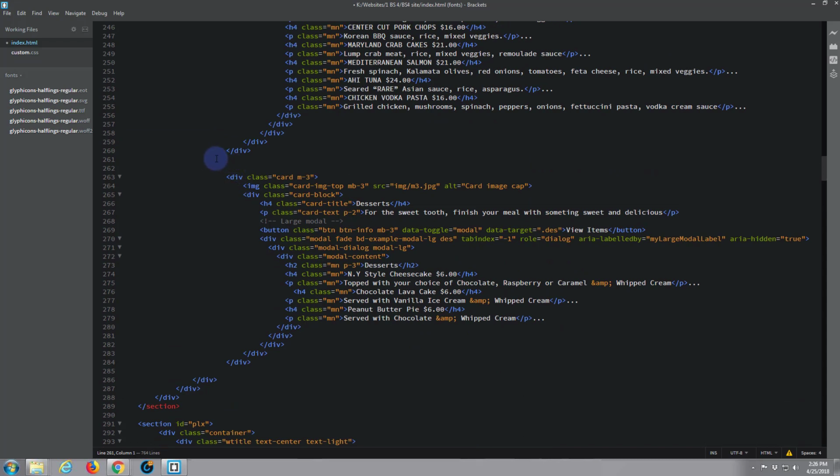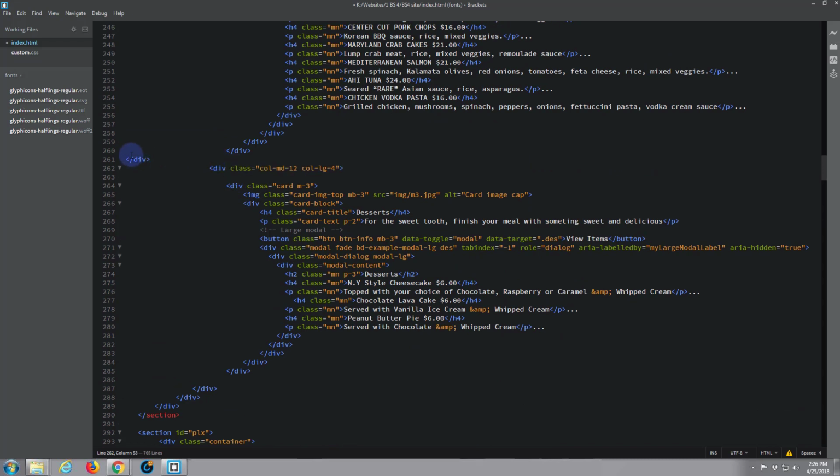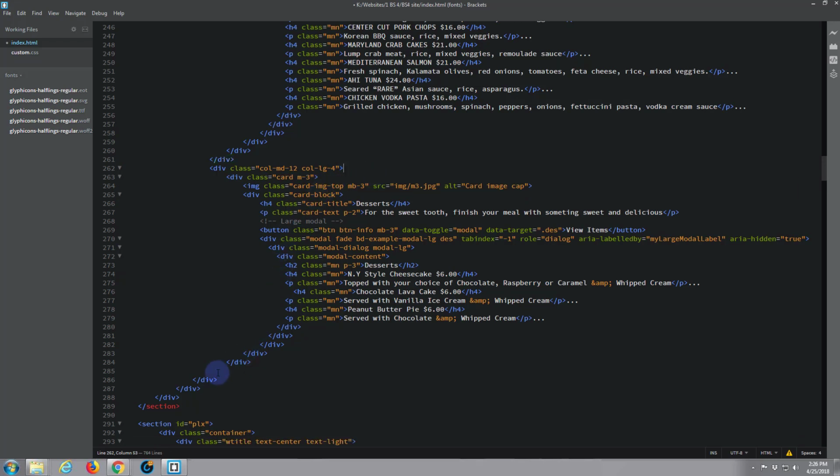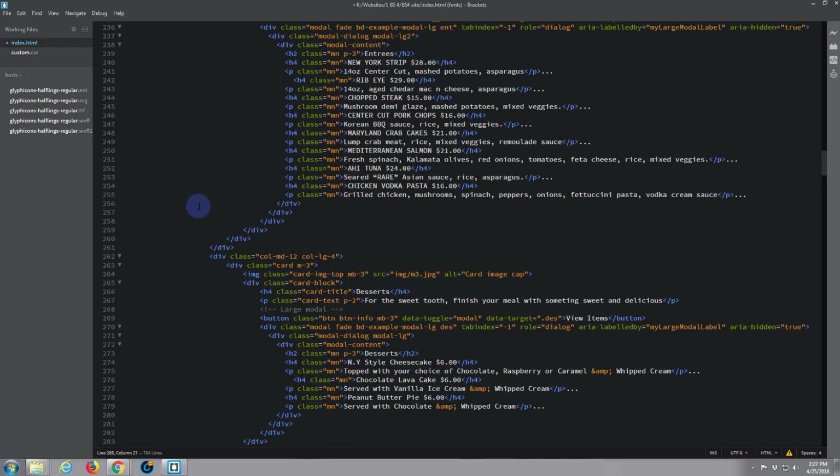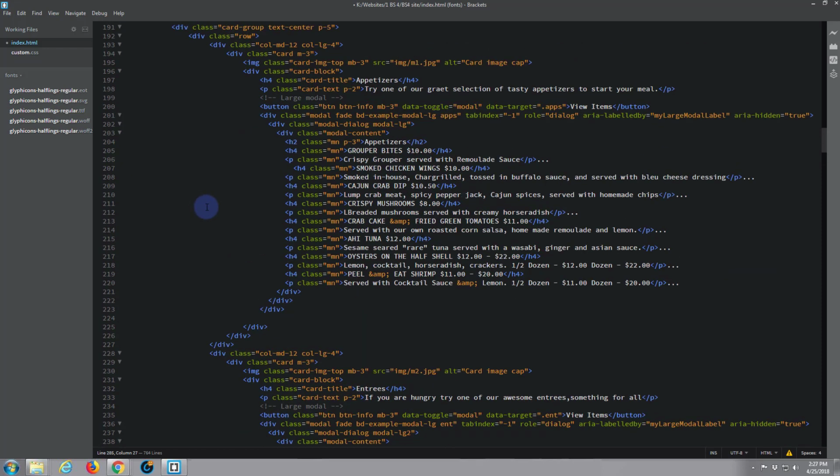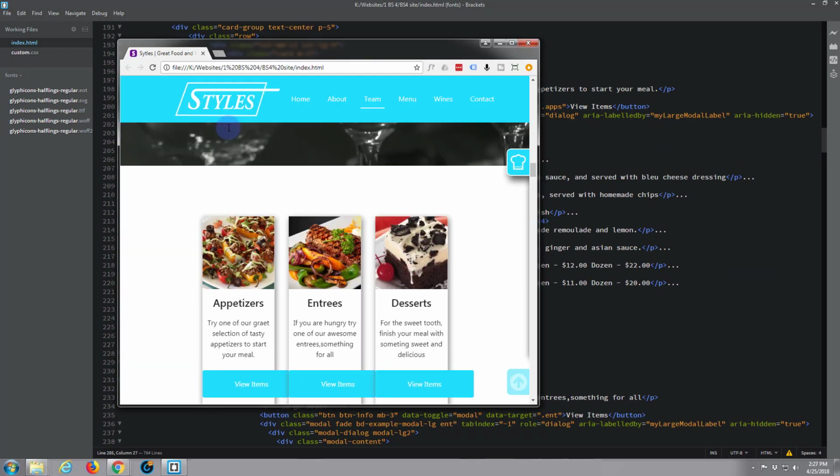That should encase them all. Oh, we're missing one on the bottom here. Put a closing div for that column. There we go, and that should turn blue. Great. Let's have a look. Hopefully that would have done it. Control S to save.